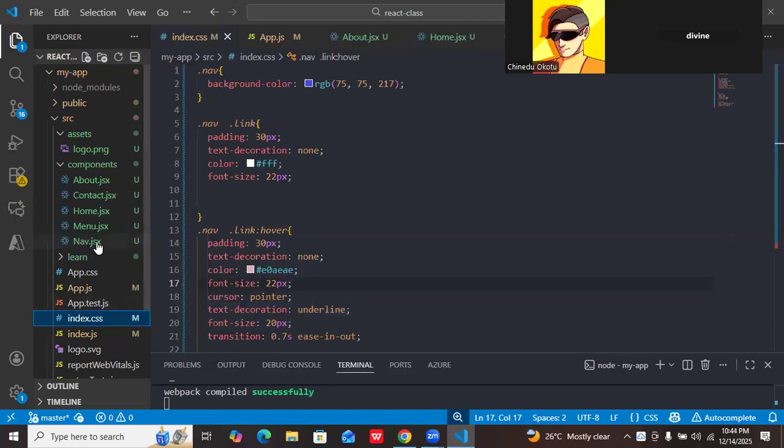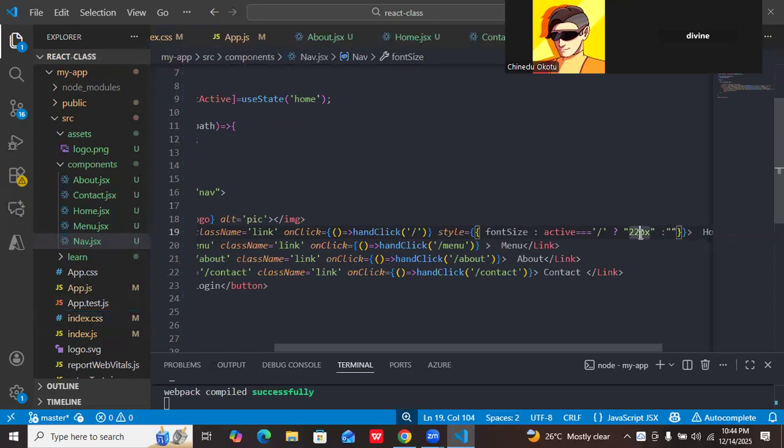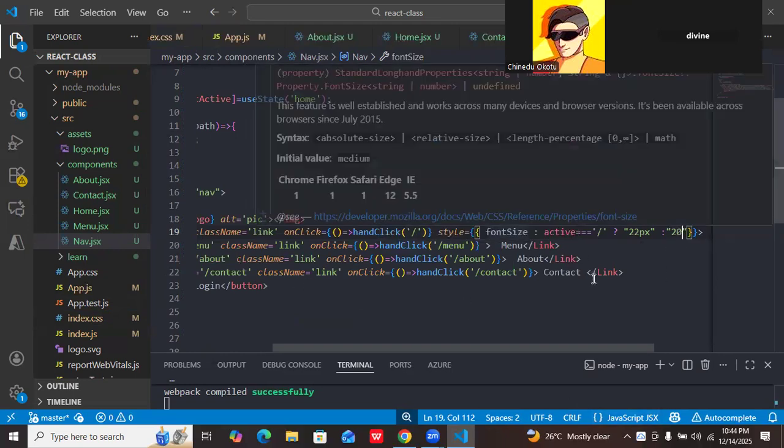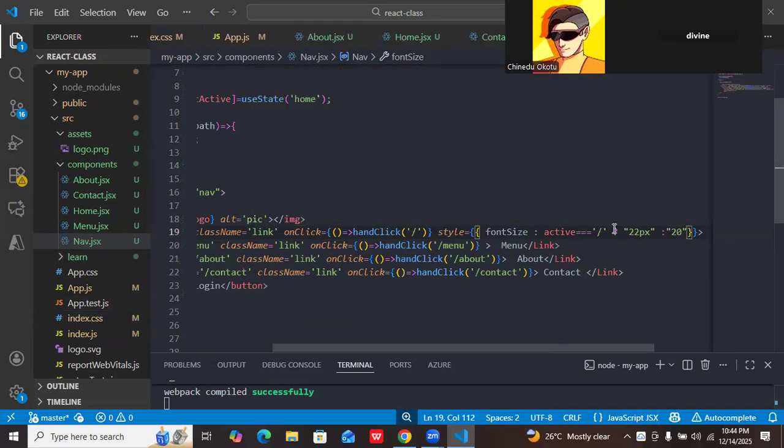So here is 22 pixels, then this place here is 20 pixels. So we're saying that when you click on this one, and the active is equal to this particular path, let the size be 22 pixels. Else, let it remain at 20 pixels.